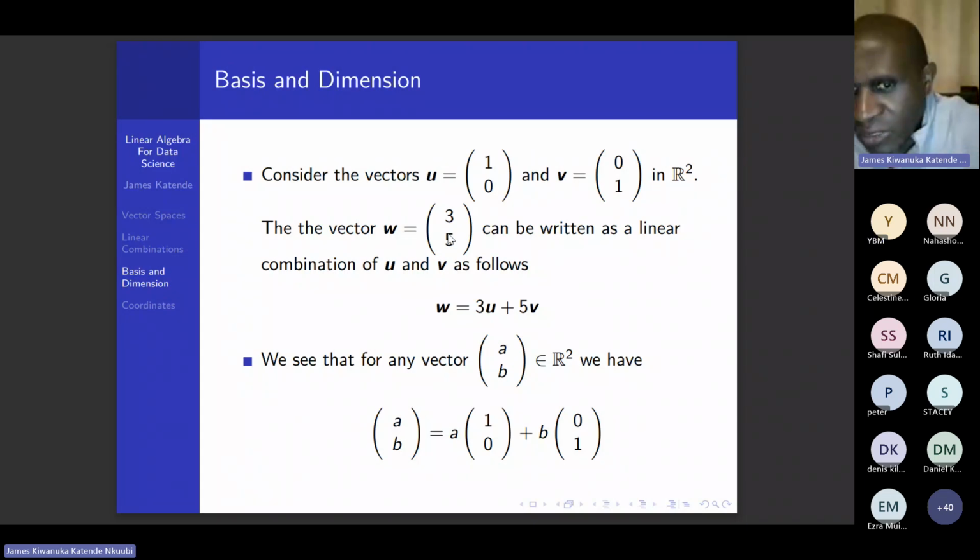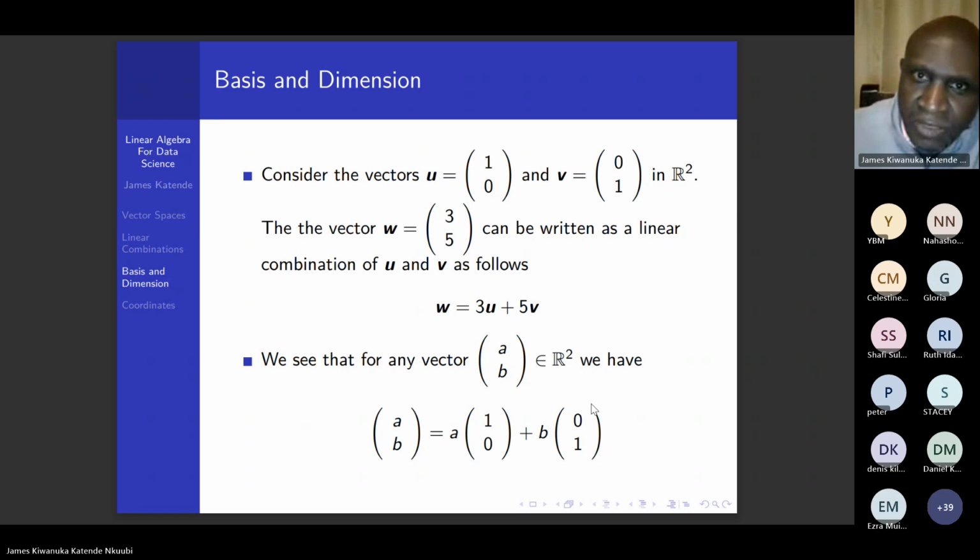Those are the things you need to do by hand as we go through the slides. You need to verify those things. You will understand better if you do that. If you just stare at the screen, you will miss a lot. Maths is a writing subject. You can't learn by staring. So is that clear up to that point?